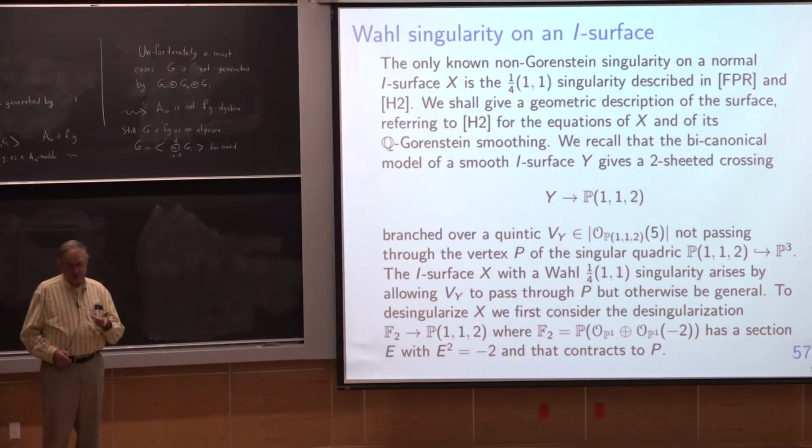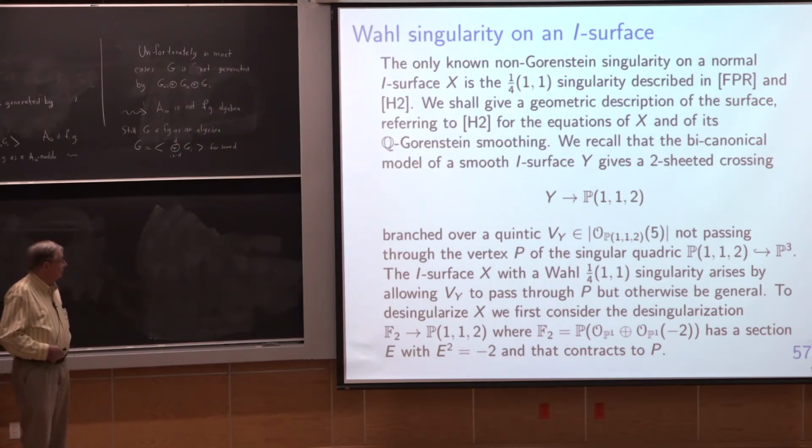So how can you detect it by Hodge theory? Well, you've got to show that something in the Hodge structure, and the Hodge structure is uniquely determined by this family over the punctured disc, allows you geometrically to say this is, in this case, an I surface with a wall singular point.